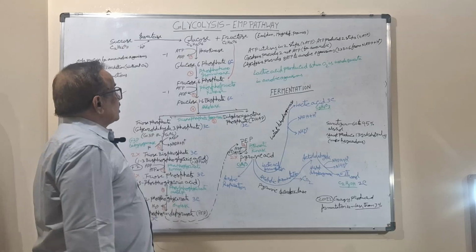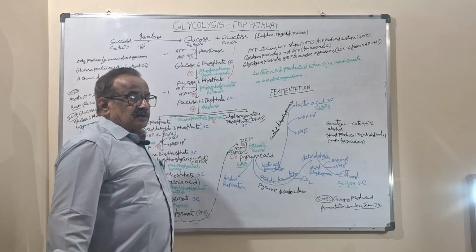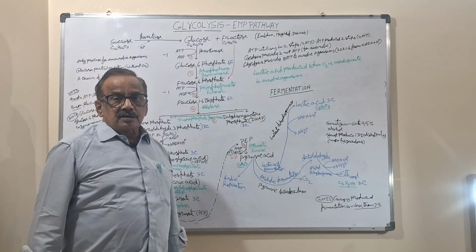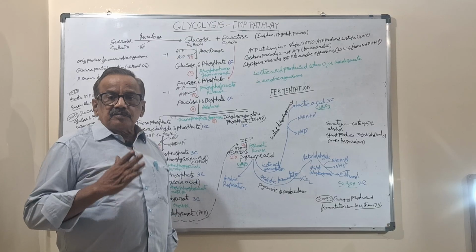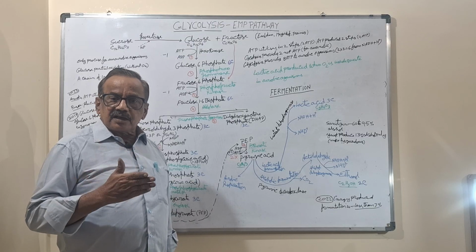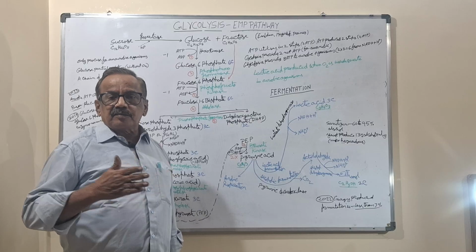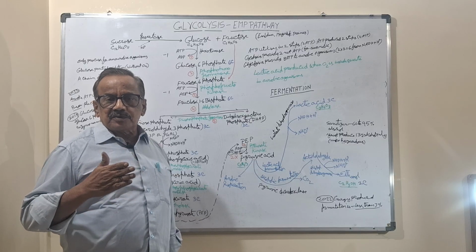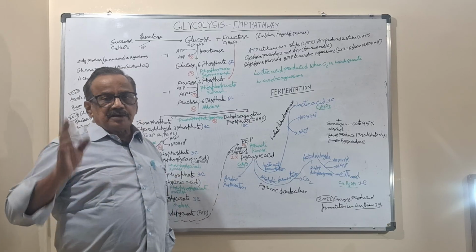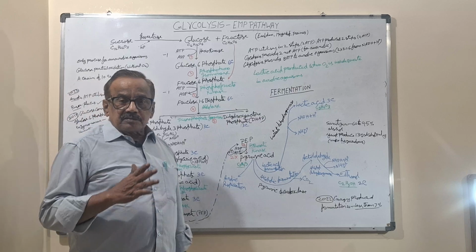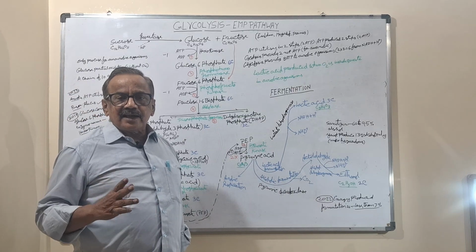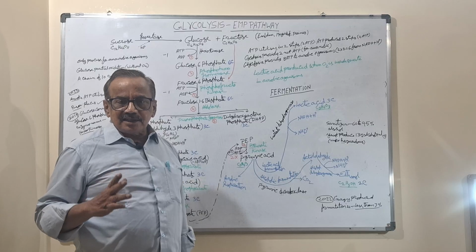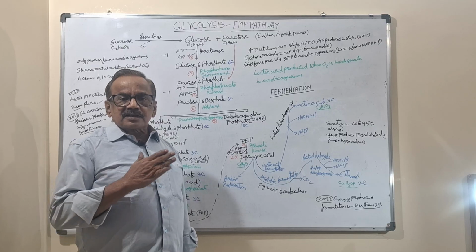Today we are going to see in this video glycolysis. Glycolysis is the way where the glucose will be split. That meaning is also given. That word came from the Greek: glyco means sugar, lysis means split. So that sugar will be split in a particular way and releases some energy, which will be discussed in this one.